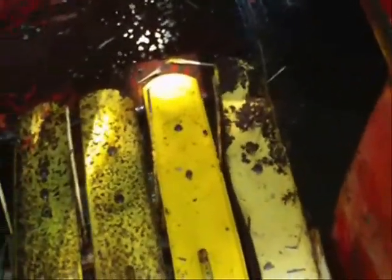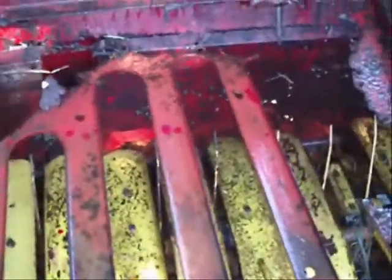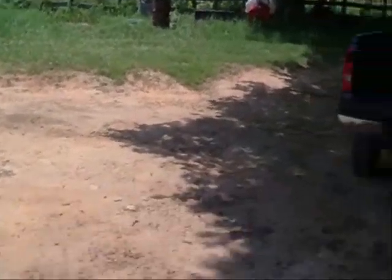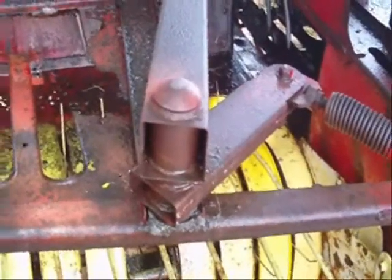Now I found my floor is rotted about slap out. I didn't order a floor. I think I can get a floor, but I think what I'm going to do is just form me up some sheet metal and put it on there and pop rivet it in. Right there, it looks like Swiss cheese down through there. It's a wonder it ain't fell out. I got some sheet metal there that's fairly thick, and then I've got a roll of sheet metal up there. So one of them 2 I'm going to put on here, fix this floor. I may just cut me a piece of that. It's like 1/8 of an inch thick metal. And we'll go from there with it.